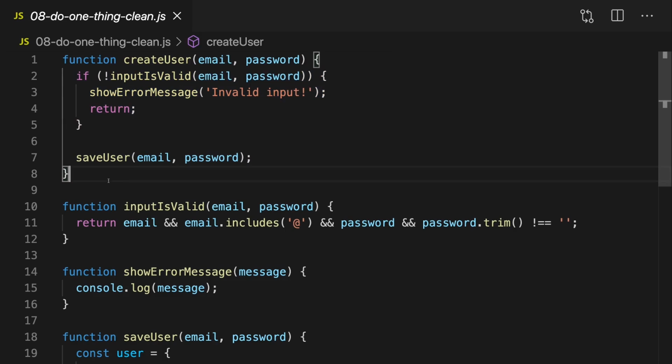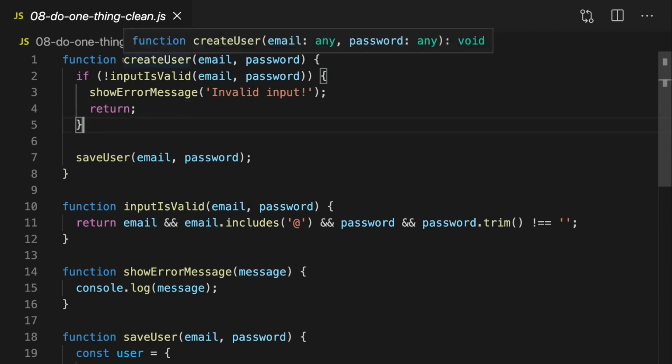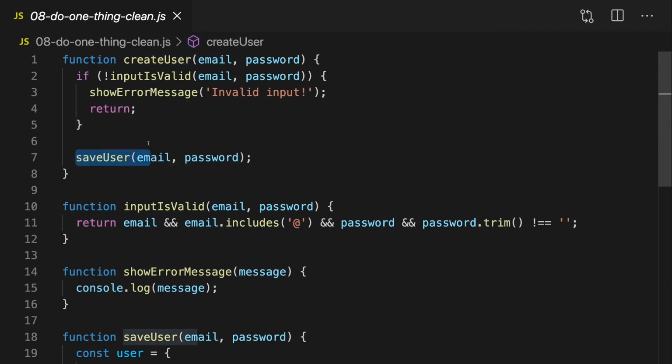Now this function as we have it here could still be split up even more though, because you could argue that all these operations, all these lines of codes we have in create_user are still not necessarily on the same level of abstraction, and also not all exactly one level below the function name implied level of abstraction. Save_user probably is, that should be fine. It makes sense that as part of creating a user, we save a user, but this entire validation overall makes sense, but the individual steps which are involved are actually on a lower level.